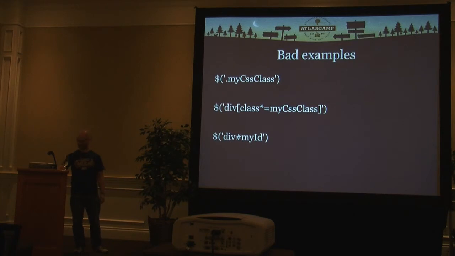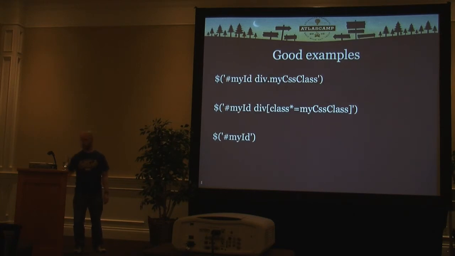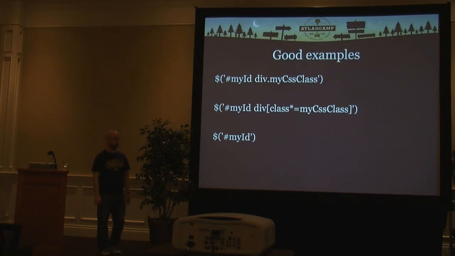So how do we make that better? It's not hard, actually. One of the basic ideas is to try to limit the scope. If you can't avoid searching for a particular class name, don't search the whole document tree. But try to get the next highest element that actually has an ID that can be found natively. So I say, don't give me all nodes that have this particular class name. But first, find me one node that has an ID, only check the subtree of that, and from that, give me all the divs, and only those which have the class name.